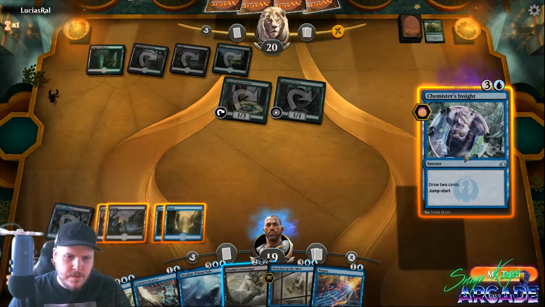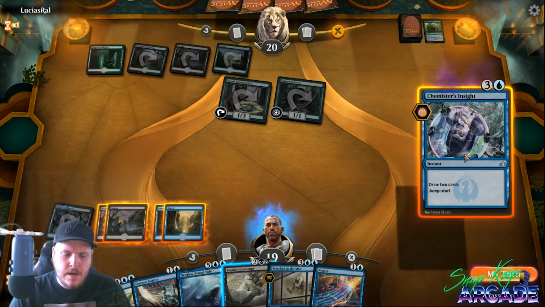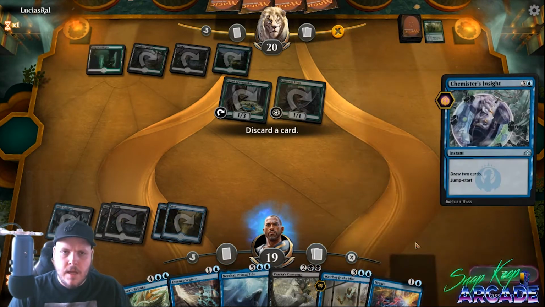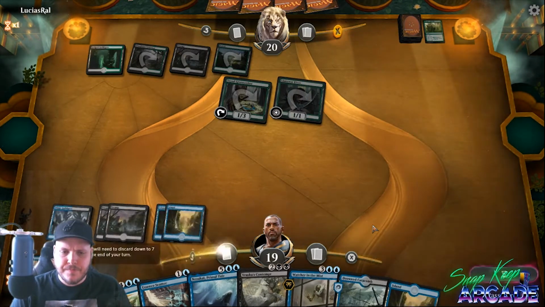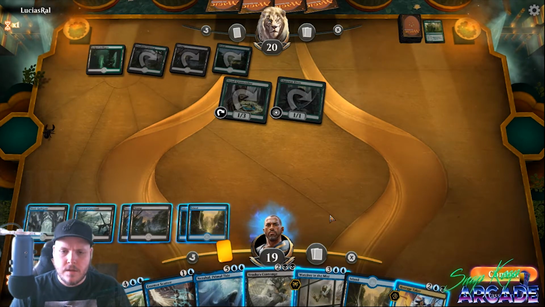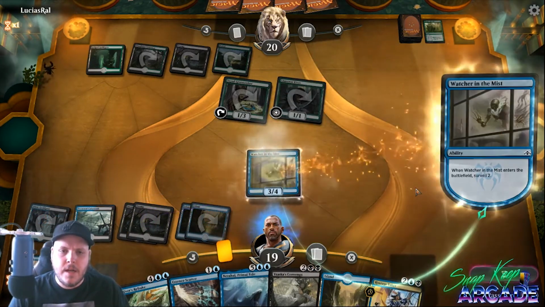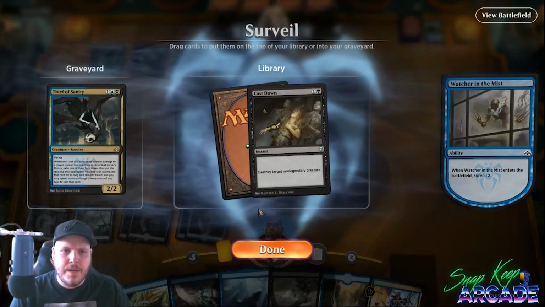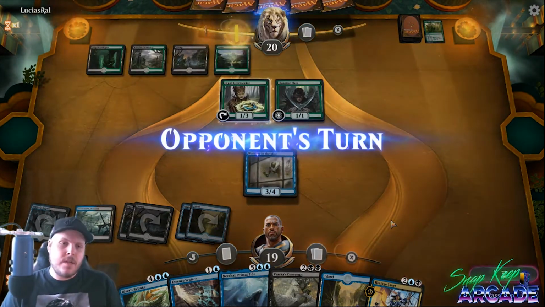So I think we Chemister's Insight here. I feel like we can discard the Negate. I don't know how many non-creature spells he's gonna have in his deck. So we'll go ahead and play Watcher in the Mist here. I feel like we can pitch Thief of Sanity, but I want more removal, so I'm going to keep the Cast Down on top.